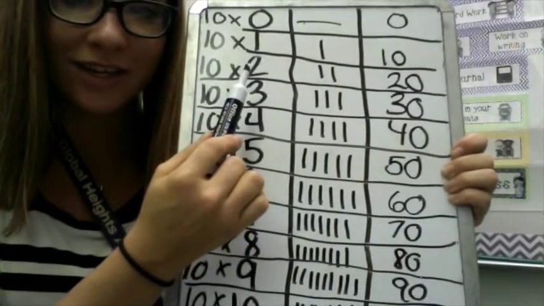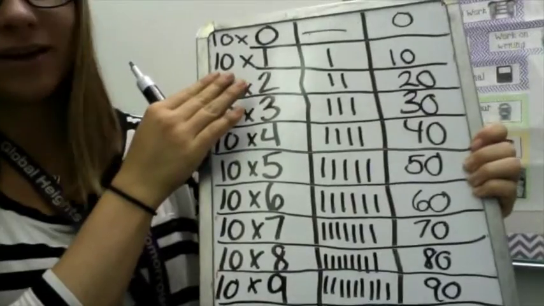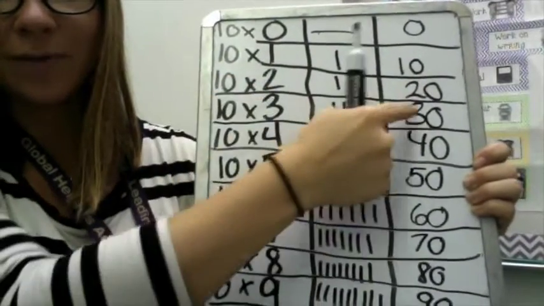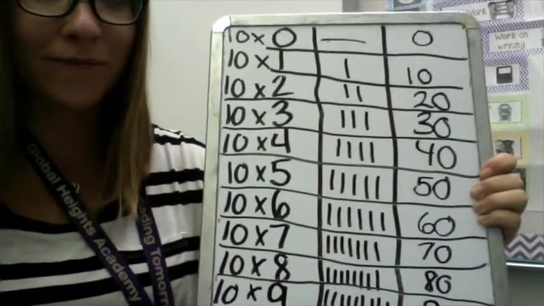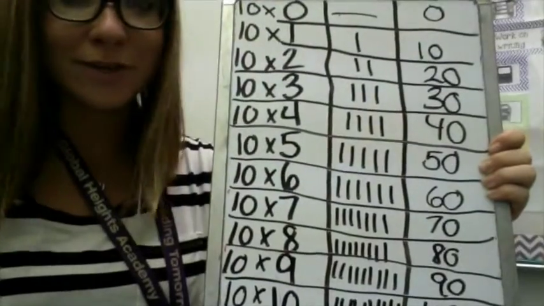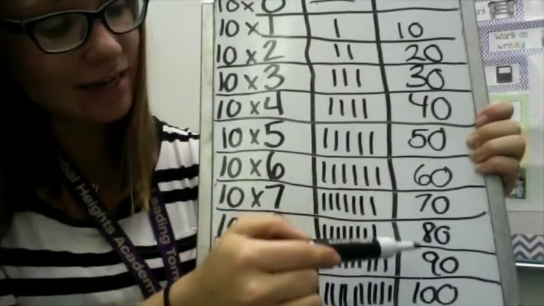So when you see your multiples of 10 like this, when you're multiplying by 10, just take the other factor and tack a 0 onto the end of it. See that? Look. It's multiplying by 10. So I take my second factor and I put in a 0 at the end. And now I've got my answer of 20. And also you're just doing your skip counting of 10. 10, 20, 30, 40, 50, 60, 70, 80, 90, 100.